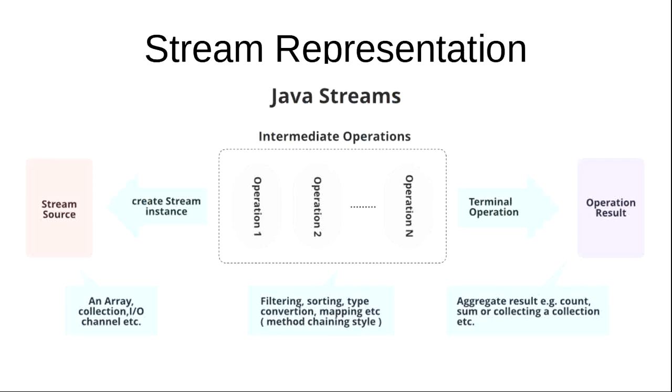Stream representation, as I said, you will have some source. From that source you will start processing those elements. As part of that processing, you will have two types of operations: one is intermediate operation and the second one is terminal operation. Here you may have zero or n number of intermediate operations, but you will always have a single terminal operation. So, you may have a source and invoke a terminal operation straight away, because in this case there are zero intermediate operations. That is possible, as per this diagram.